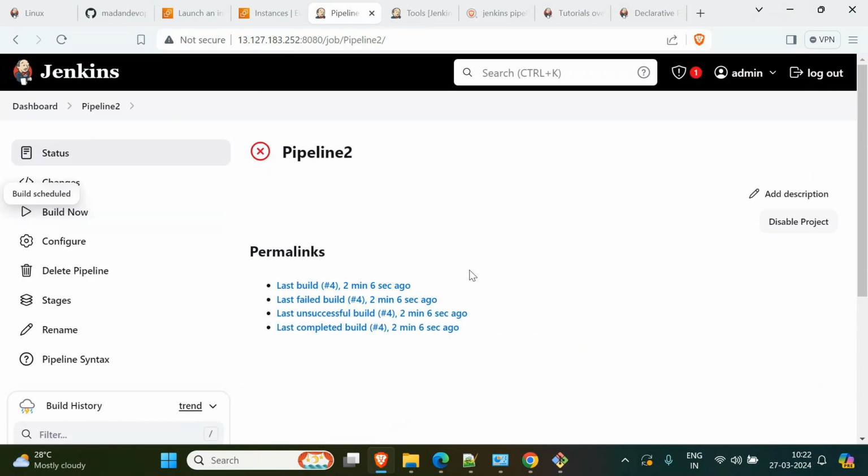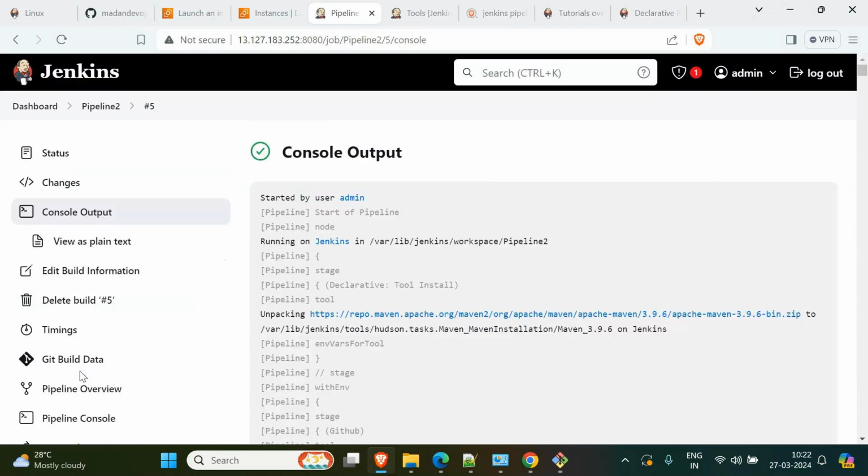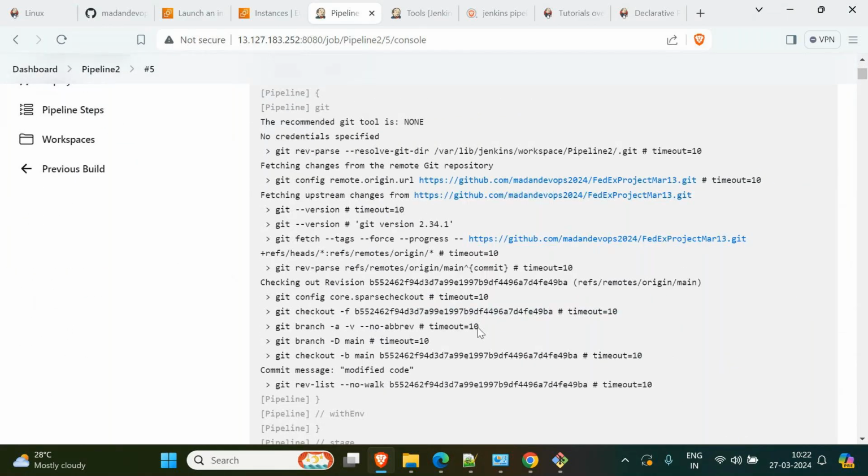See, you are learning different issues, and at the same time you are also fixing them. This time our build is successful. Go to console output. So everything is fine. Everything is working properly.